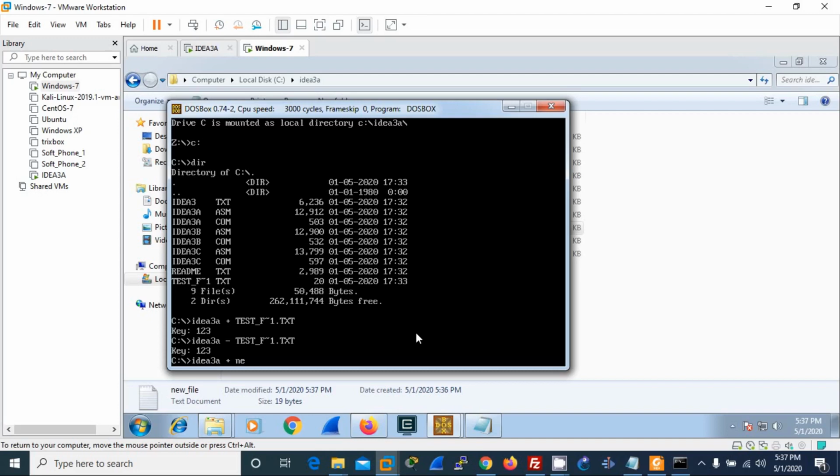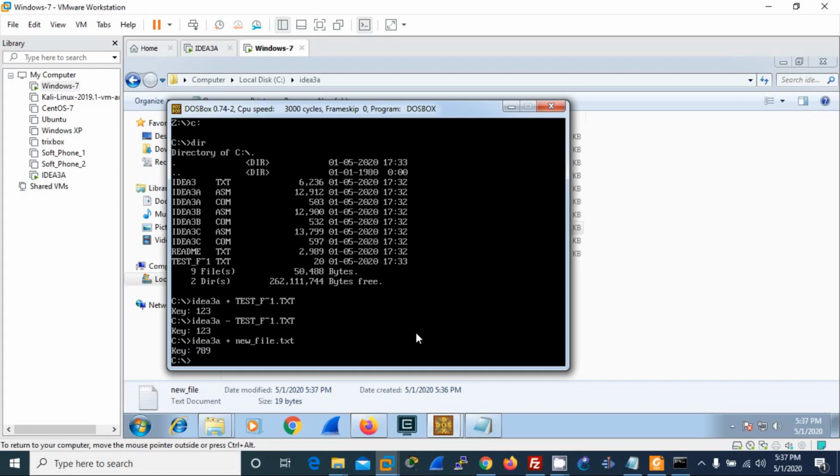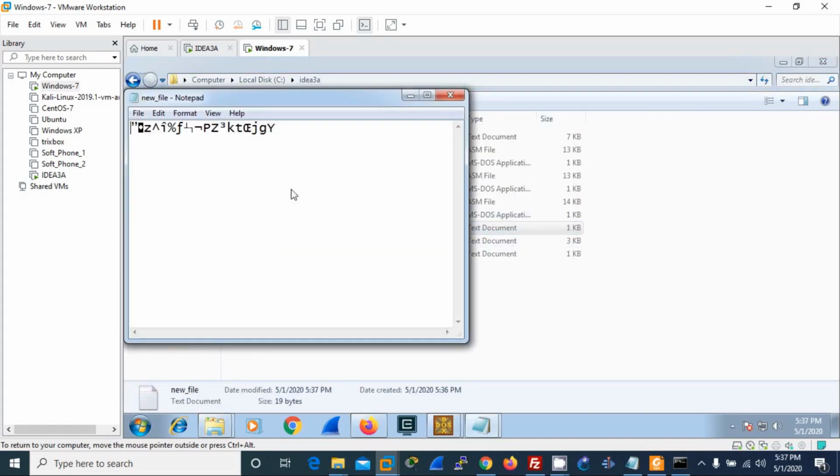They try to press tab, it won't work, because you have already mounted the folder, so when mounting, it listed the set of files, that's why it won't list the new file. But if you manually enter new file.txt, then it gets the file and asks for the key, let's say in this case 789, and now if you open the new file, it also becomes gibberish.